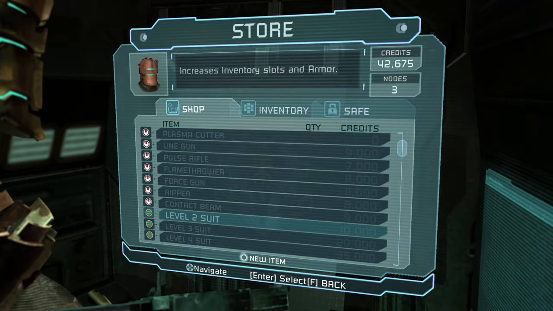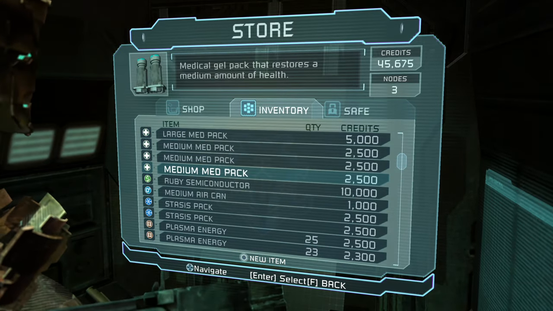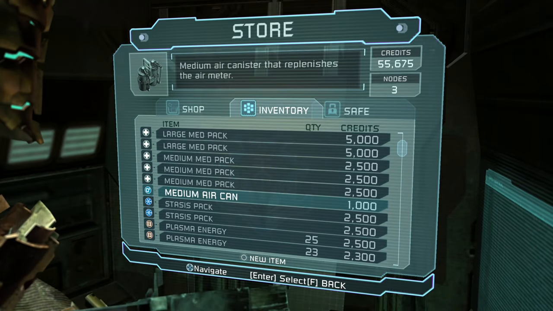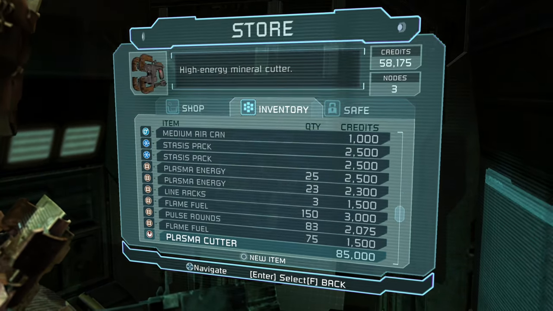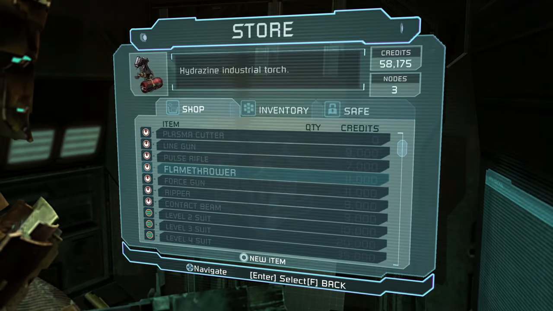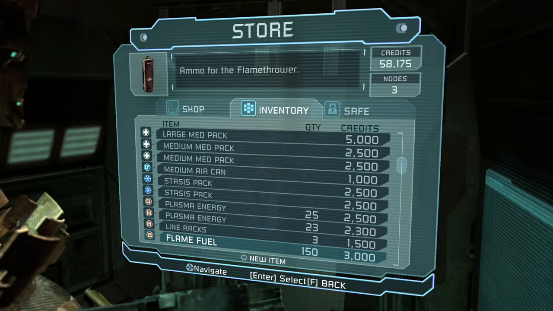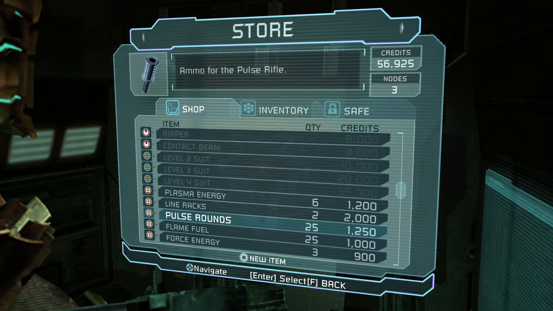All right, large med pack. Let me sell these semiconductors. 55,000 credits. Let me sell a med pack. Okay, so I could use some ammo. Let's get some of that going. How much do I have of the plasma energy? We got over 50 shots total. Let me buy a little bit of pulse rounds.